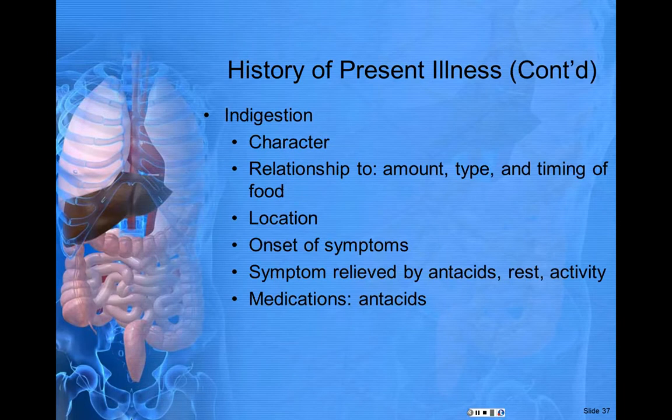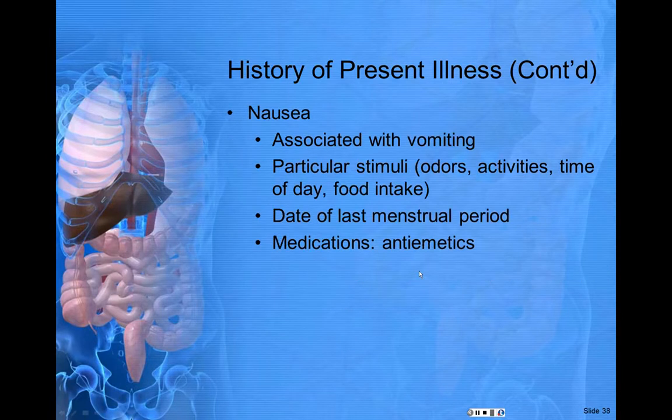Indigestion, ask about character, relationship to amount, type, timing, food, etc., location, onset of symptoms, whether the symptoms are relieved by anything, including antacids, rest, activity, and what medicines they may be trying. Nausea, is it associated with vomiting or is it just nausea? Does anything in particular stimulate it, such as odors, activities, time of day, certain foods?